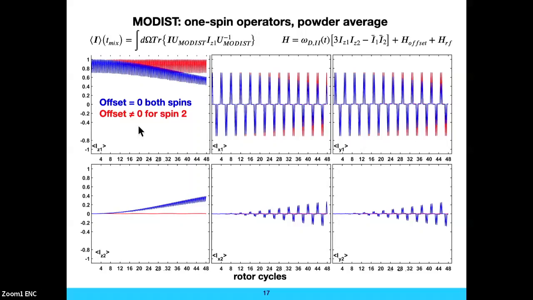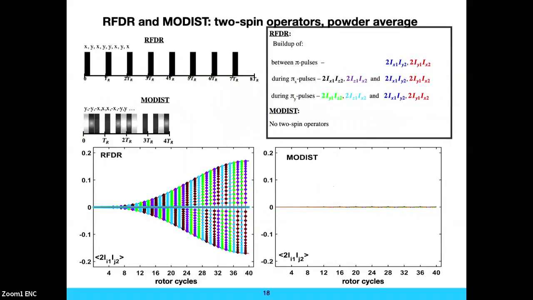Since we have a 2 spin system here, it can only go up to 2 spins in the simulation. And we compare it against RFDR here. This slide is a little bit busy with colors, but just focus on the blue and red terms, which are the XY terms which build up in RFDR. During the pulses, there are many other operators which are excited, but after the pulses we just have the blue and red operators built up. And over a powder average over the sample, we build up these 2 spin operators as you might expect.